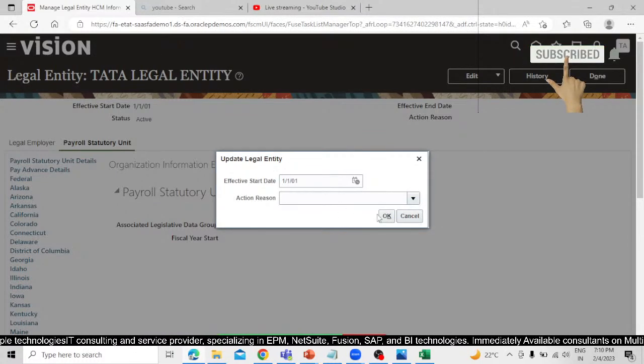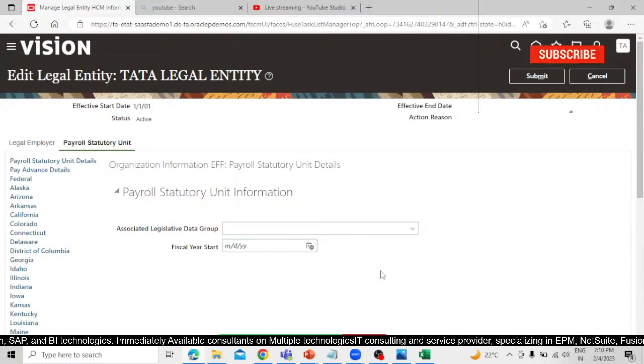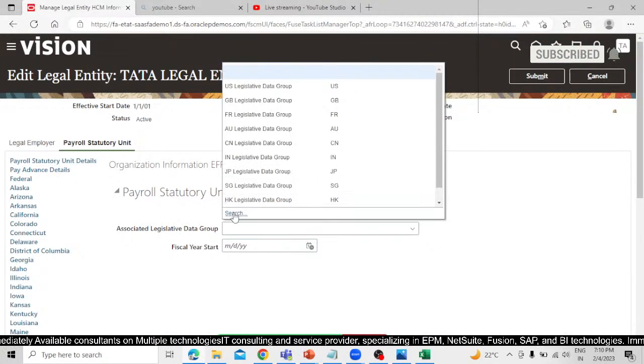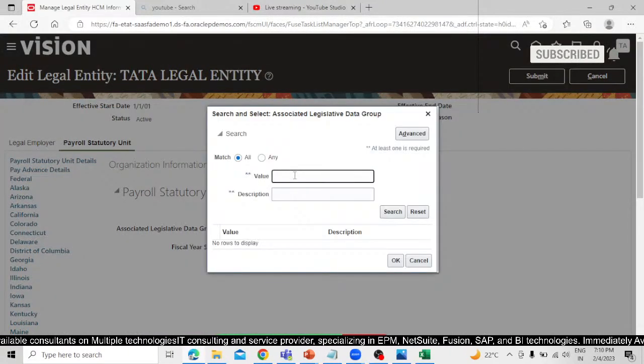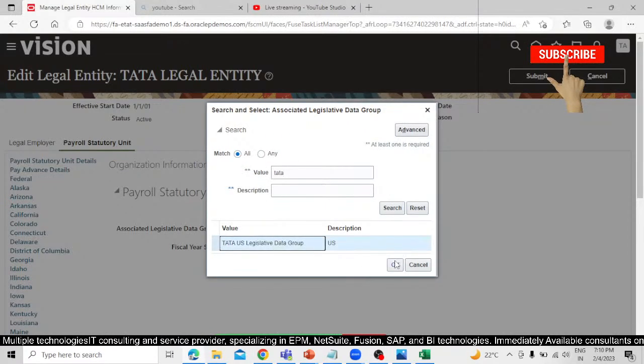You can search, you can define over here. Click on OK. Now let's select our legislative data group. Let's click on that. Search our legislative data group. Select, click OK.